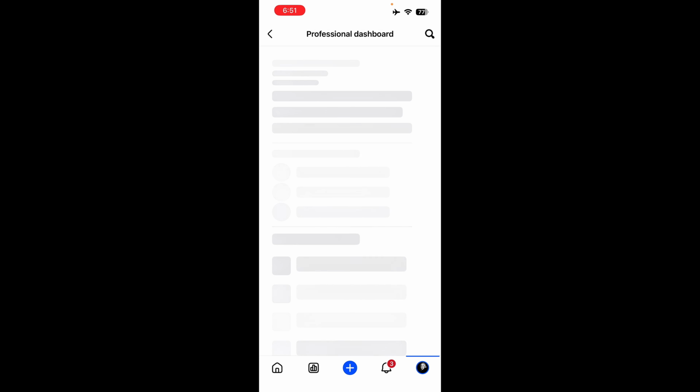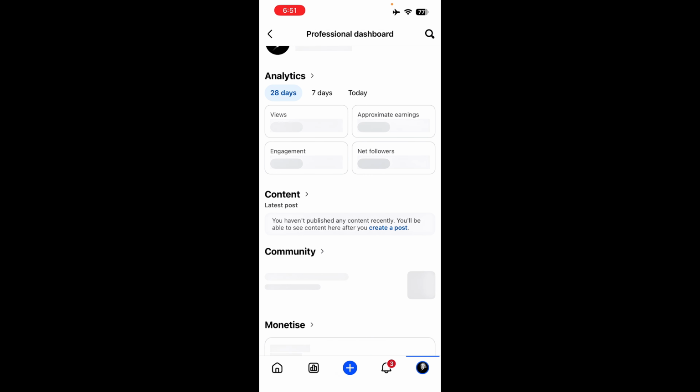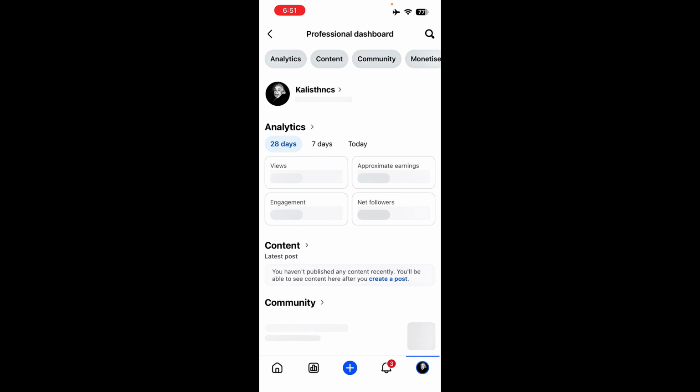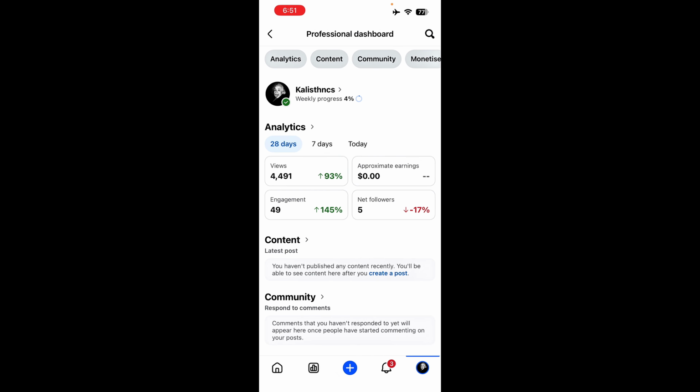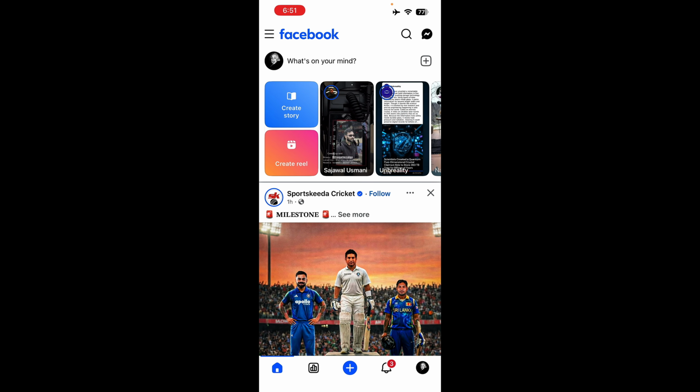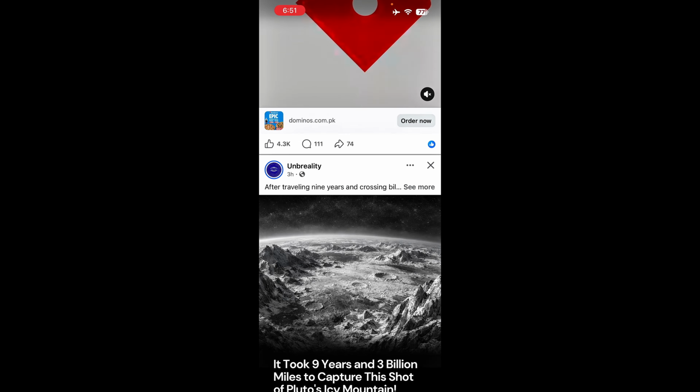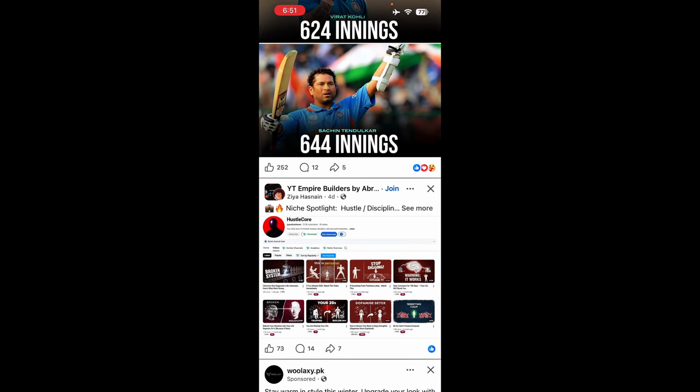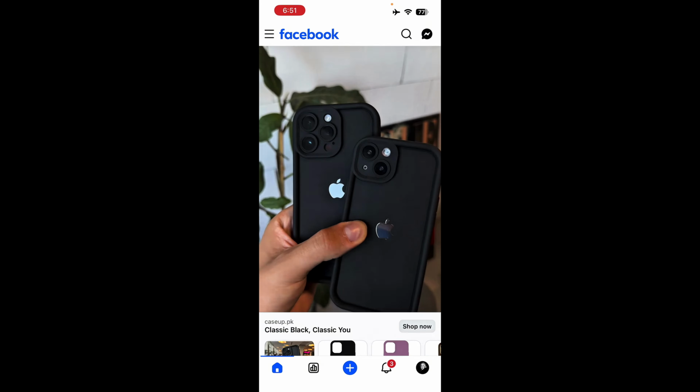On my page I don't face any issues, but I'm going to tell you how you can resolve it. Basically the issue is that your page recommendation is suspended, which means your page is not showing to other people. If I search my page from another ID in the search bar, it's not showing in the search, and also not showing on pages and in the Facebook feed. So how can you resolve that issue?